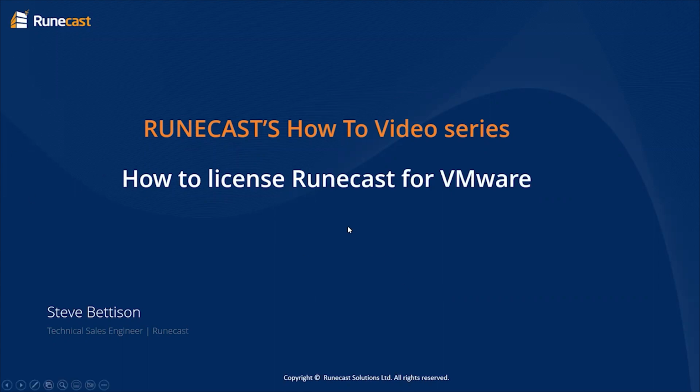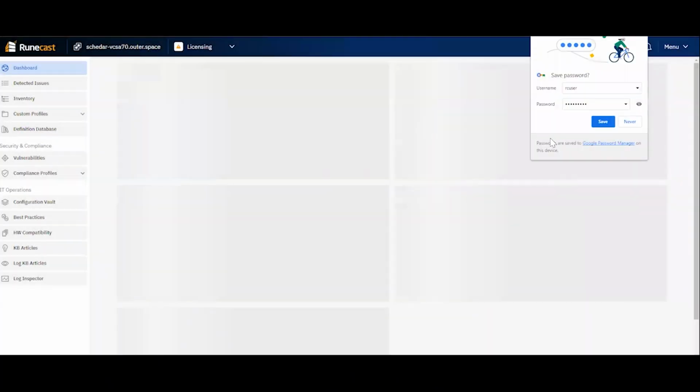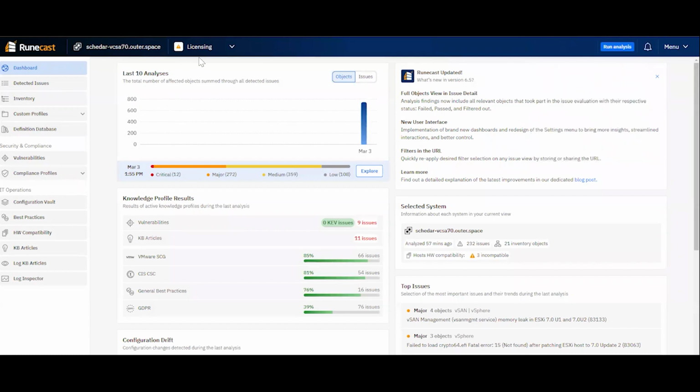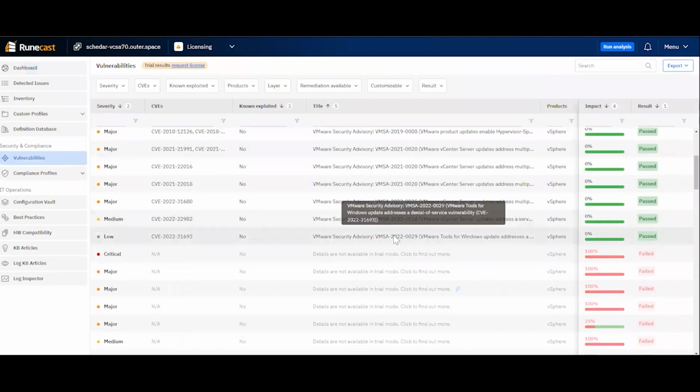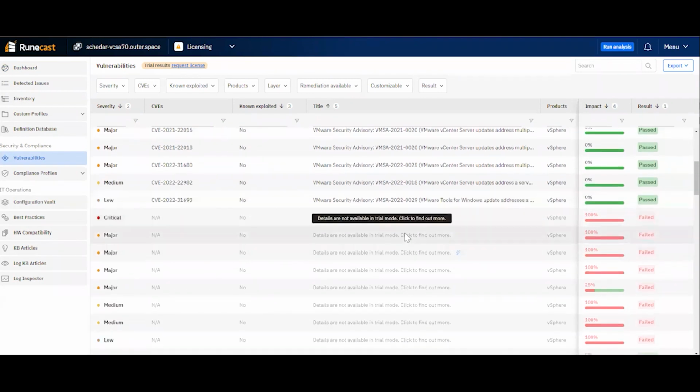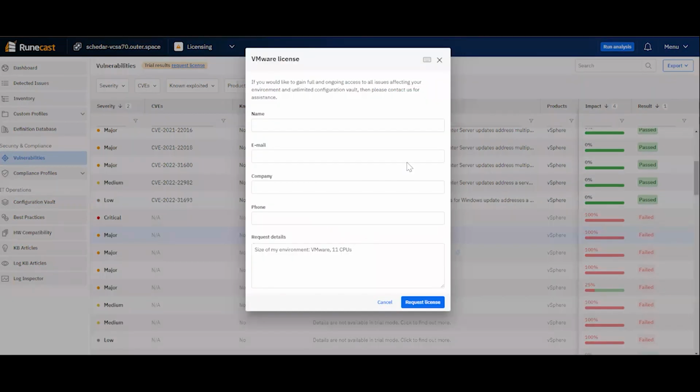Let's come out of the slides and we find ourselves back where we left off from the last video. You can see here under licensing, we've got a VMware trial that's active. Now, one thing I didn't mention in the last video, this will still give you analysis of your environment, but it won't show everything. So certain things will be hidden. You won't see every single bit of detail. Things are grayed out here, so we can't see what's going on here.